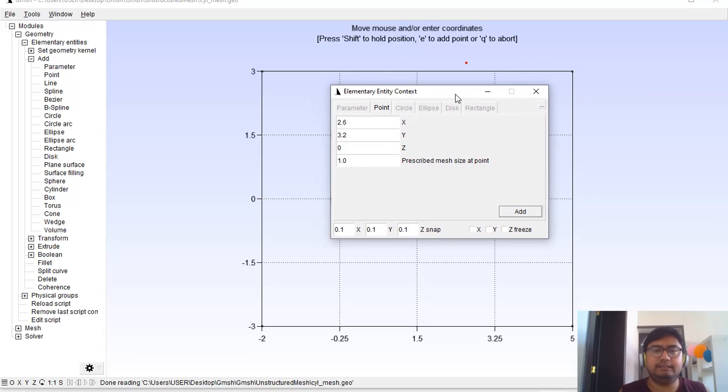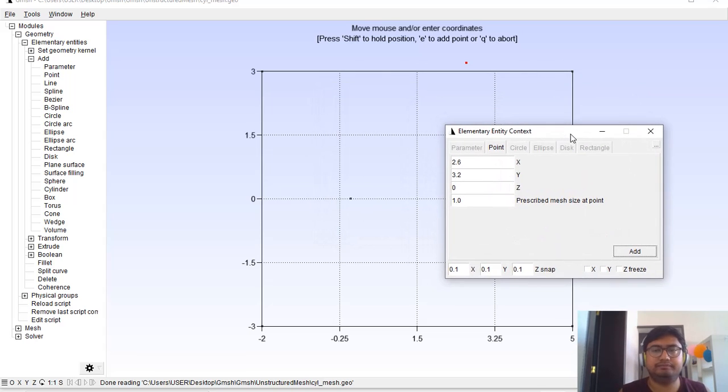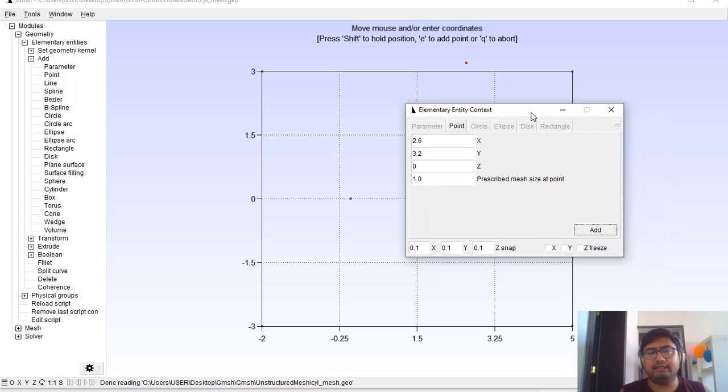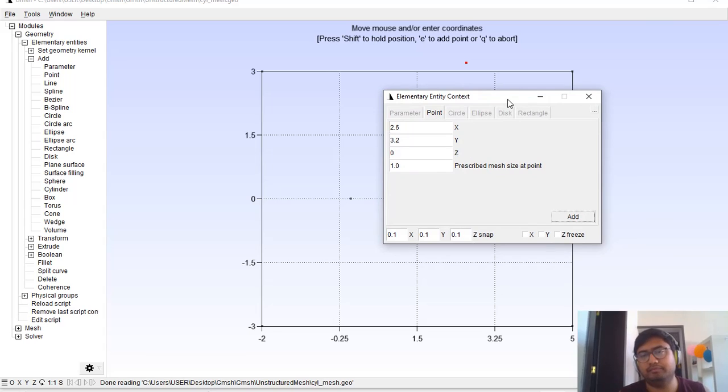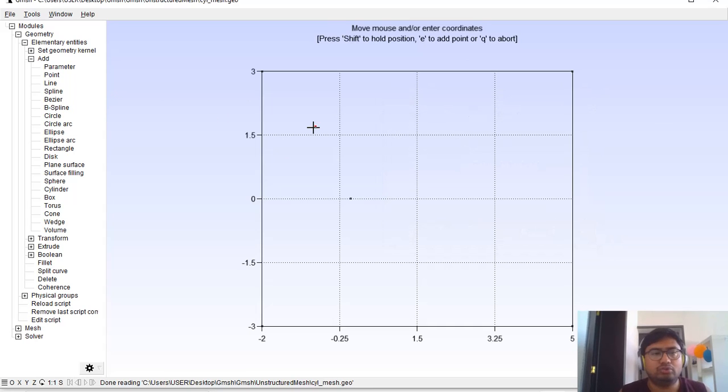For creating the cylinder, let us see how to create the cylinder edge. For creating the cylinder edge, we will use the circular arc. This is the center of the cylinder. For creating a circular arc, we need two more points which would be on the cylinder surface. So we have to add two more points.